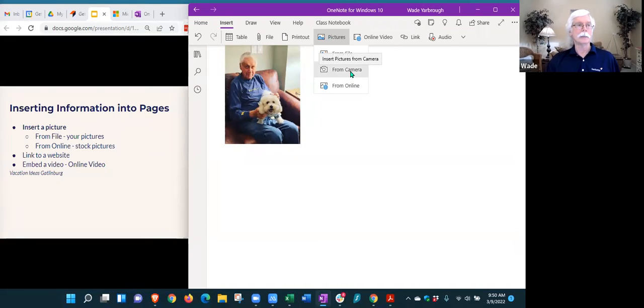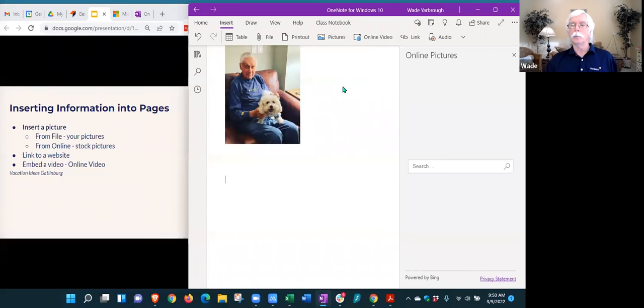If your device has a camera, then you can actually take a picture and it'll put it there. My laptop doesn't have a camera, but I can pull something from online. So if I click here, it actually takes me over to here where I can search on the internet for pictures. And so since this is a picture of my dog, I'll look for more dog pictures.